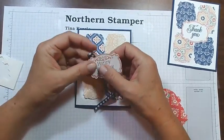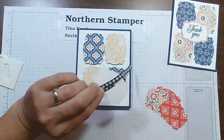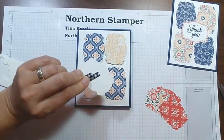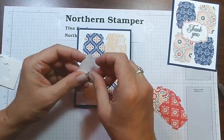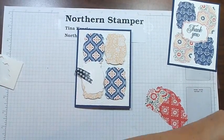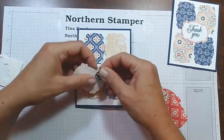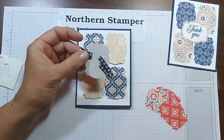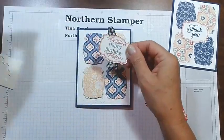See, it doesn't matter. You can really add a bunch of stuff to it. I think I'm just going to add that. I like that. Okay. Now, I'm very frugal, so I'm just going to add a little bit to the top. There we go. Tape it down. And add a little to the bottom. There we go. Turn it over. And tape it down again. Very interesting. Oh, how about that?